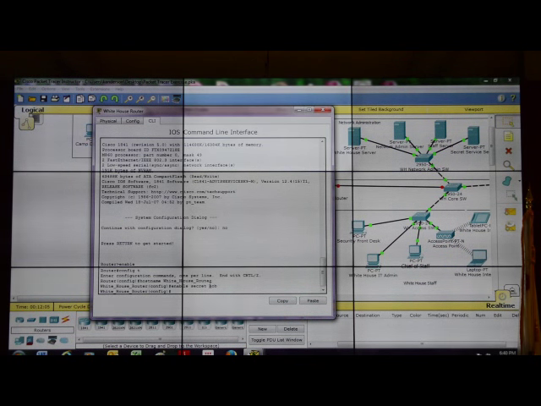Yeah. So you're going to notice every time it's going to change. Right now, you see how it changed to this right here, config. That tells you your global configuration. That's where you're actually creating the file that's going to be looked at by the router to tell it what to do, what its name is, what IP addresses it's going to use, what routing protocols, passwords, anything like that. Okay. So, we're doing okay so far? Kind of falling down the list a little bit as best I can.